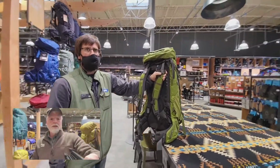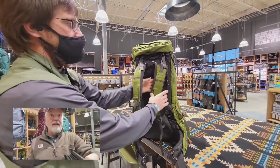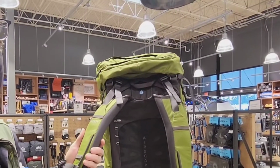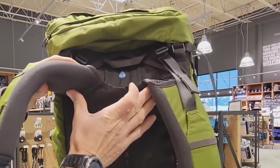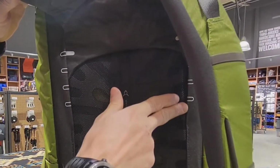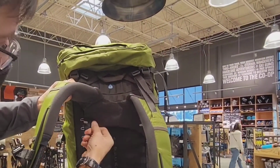And there are adjustments. Once you have the size, you can adjust the straps. And maybe we'll pull a pack over here and show you that. All right, so Matthew just pulled out the exact pack that I got yesterday. So we're going to show you where the adjustments are on this pack. Each pack that has torso height adjustment will have its own methodology for adjusting. Okay. This pack in particular has the ability to slide the suspension, the shoulder straps, up and down, with markers to line up the shoulder straps so they're even. So we're able to slide this to the height that we want.